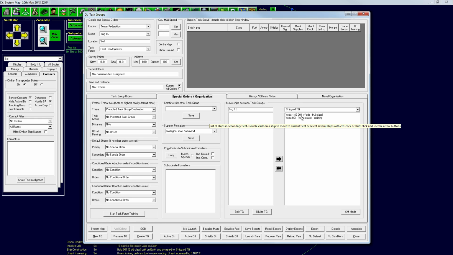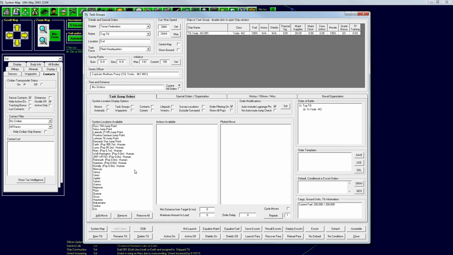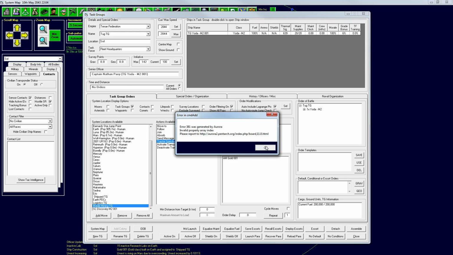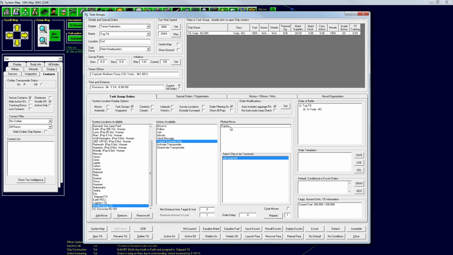So we're going to grab this one, put him in the tug task group. And I've never done this before, so hopefully this works. We're going to say task groups, mobile mining task group, tractor specified ship, the AM Gold 01. And I'm assuming this is going to be one of those things where if I double click, it's going to give me an error. Yep, makes sense. So I'm just confirming that the game works as expected.